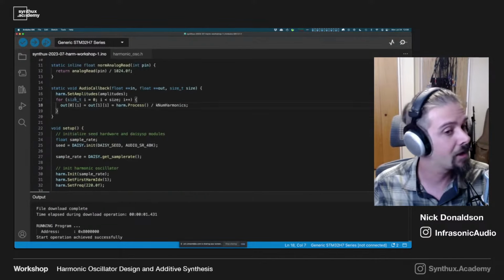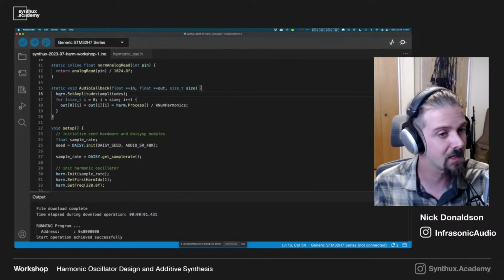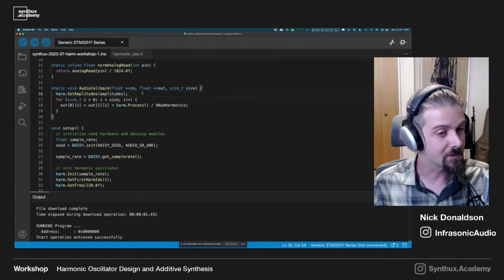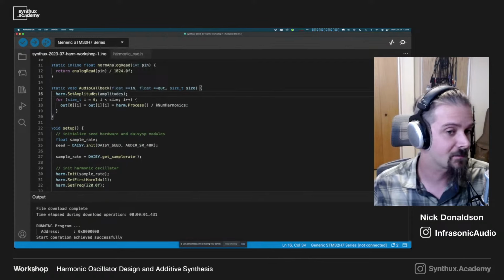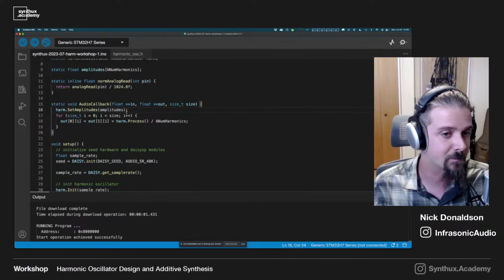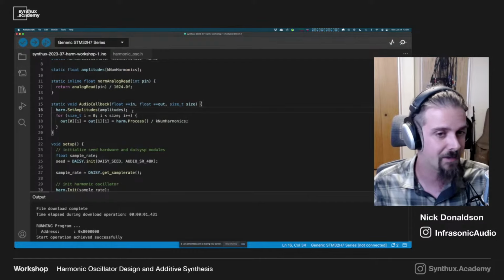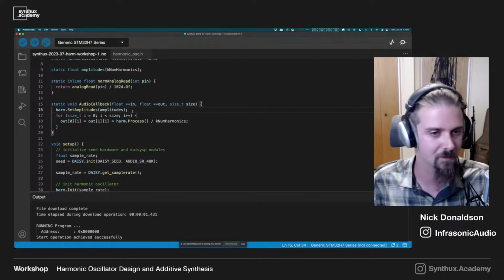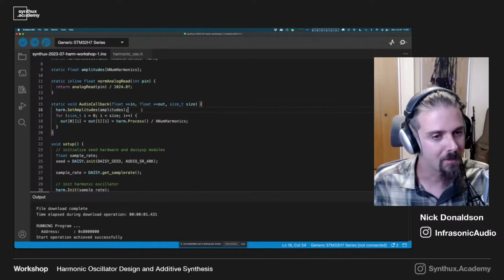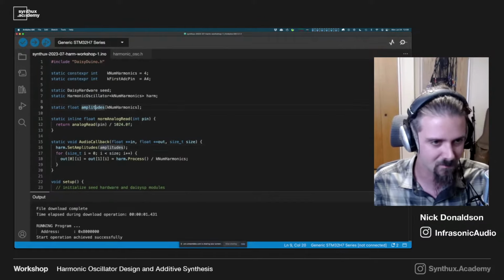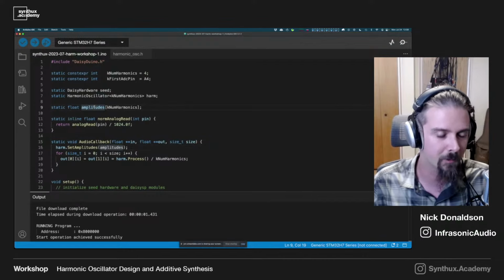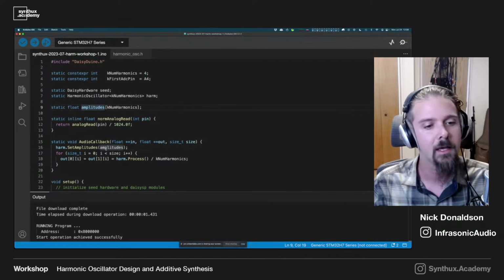And then every audio callback, we are setting the amplitudes on the oscillator. What this call does is it expects a pointer to the array. It expects this to be at least as long as the number of harmonics we have. So there's a little bit of unsafe C code, sort of. You just have to be aware that your amplitudes array, so I just pass amplitudes, that gives me a pointer to the first element in the array.